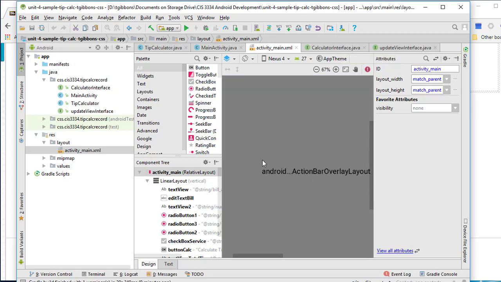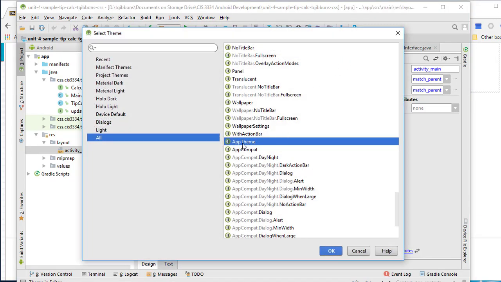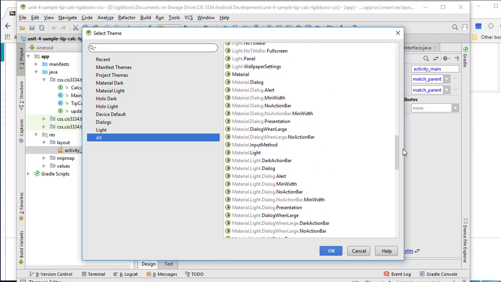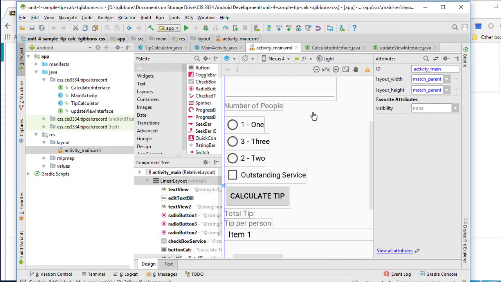And so if you see something like that, what you can do is just change the theme. By default, it's tied to app theme, and for some reason that's not always built. So if you just switch that to, like, I often have been using Material Light theme, and switch it to that, then it should just change the theme up here. Then it should be able to render this correctly. So if you see that problem again, just try changing the theme for that.